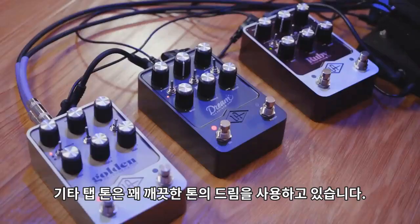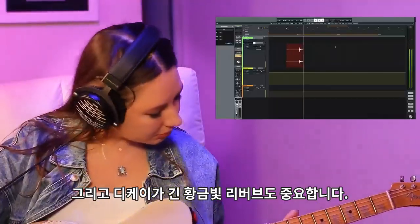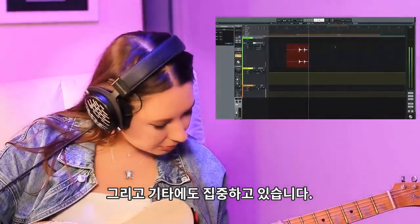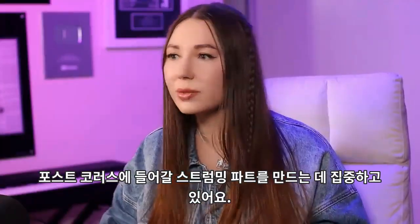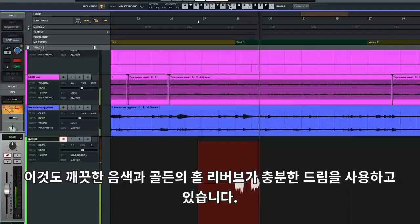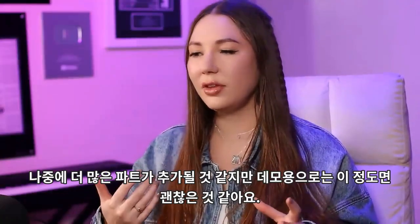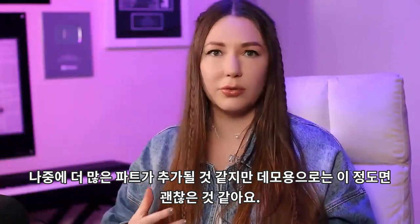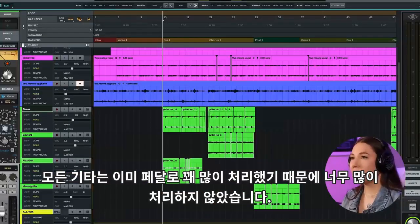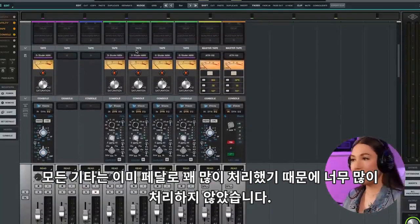For the guitar tap tone, I'm using Dream with a pretty clean tone, but also it's all about that Golden reverb with a long decay. And I'm also focusing on creating a strumming part for the post-chorus. This is also using Dream with a clean tone and a good amount of hall reverb from the Golden. Not going too heavy on the guitar yet. I feel like there will be more parts added later, but I think this is good to start with for the demo. And for all the guitars, I'm not processing them too much because they were already pretty heavily processed with the pedals.